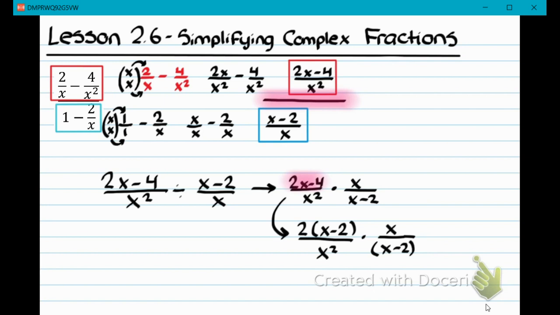And then let's play our matching game. So we have x minus 2 and x minus 2. And then I have 1x here and 2 x's here. So those would cancel, and you would have an extra x in the denominator. So then you're left with 2 in the numerator, x in the denominator, and that's going to be your final answer. 2 over x.